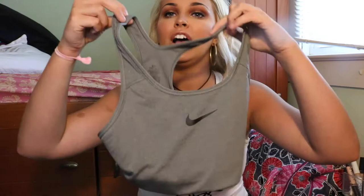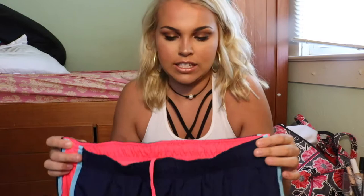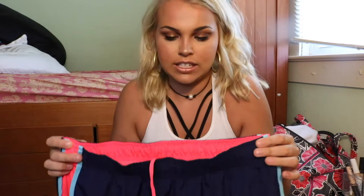The next few things are from Dick's Sporting Goods. I pretty much never wear a real bra, and all my old sports bras — not the Walmart kind — are at least three or four years old from high school. So I finally bought myself a Nike sports bra for thirty dollars. I also got two pairs of Nike running shorts — the other pair is already in the dirty clothes. I wear these with huge t-shirts like every other girl. Both pairs ended up being around fifty dollars, which is good since the retail price is thirty dollars each.